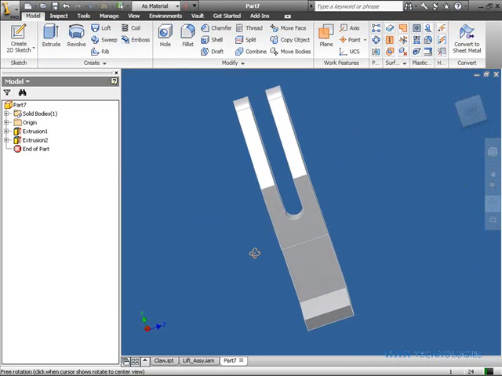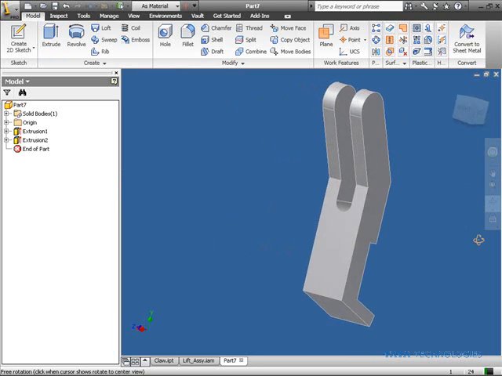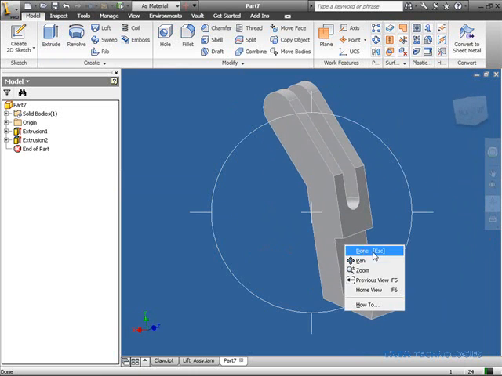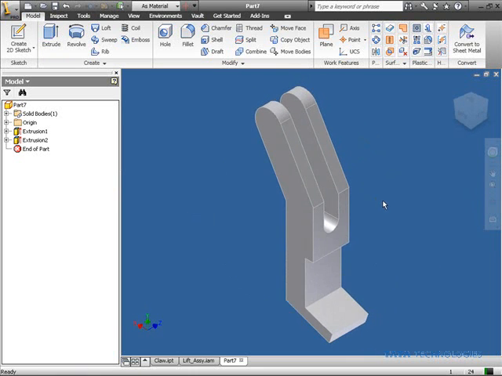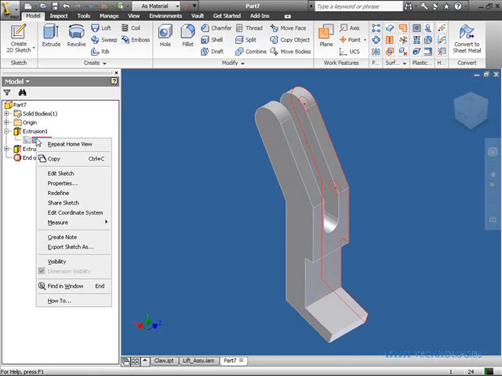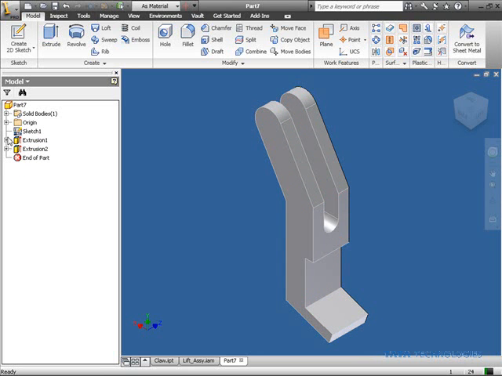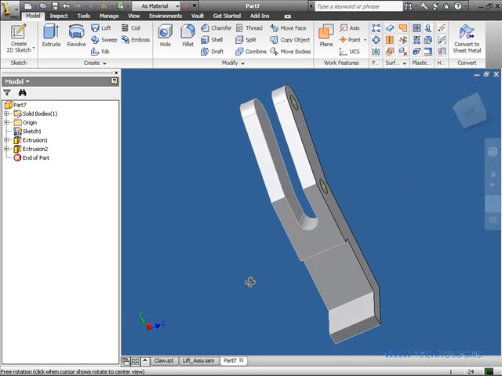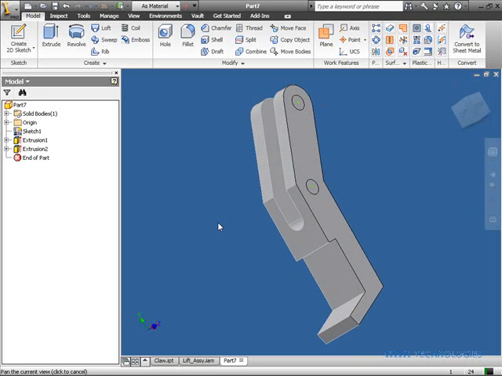I now want to add my holes to this part, and since the center points were already established inside my sketch that I brought in, I want to share that sketch so that I can include it in any additional features. So I will right click on sketch and say share sketch, which will then share it to the top of the browser and also is visible in your graphics screen so that you can then use that geometry for additional features. My features will be a hole, so I'm going to select my hole tool and then just select those center points for the positioning of those holes.